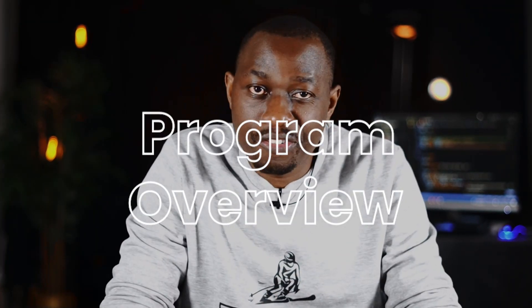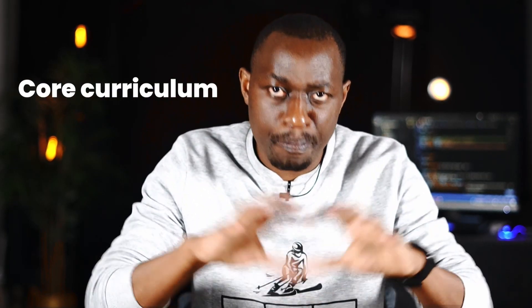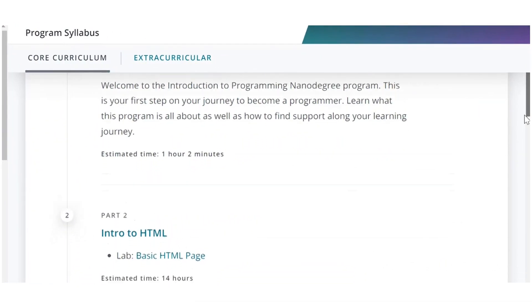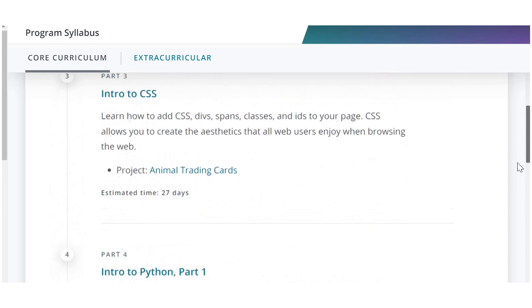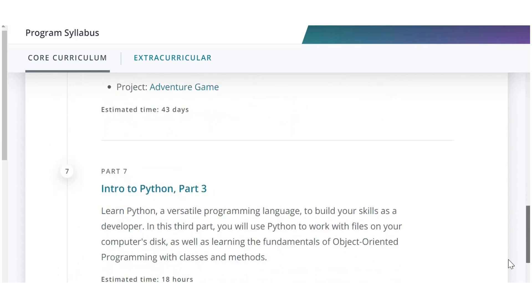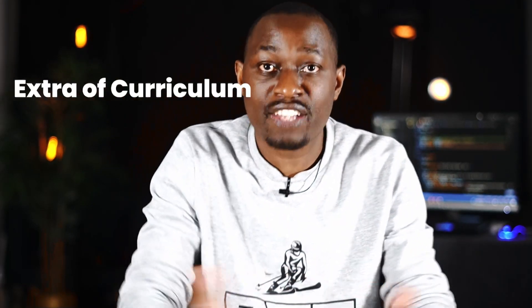So the program overview. This Nanodegree Intro to Programming, which I took, like all Udacity Nanodegrees, has basic courses laid out in a logical order broken into six mandatory stages, with a project at the end of each stage. The core curriculum covers the basics of programming through HTML, CSS, Python, and JavaScript, with extensive practice through hands-on exercises and projects that demonstrate your grasp of coding fundamentals and build the confidence to think and problem solve like a programmer.